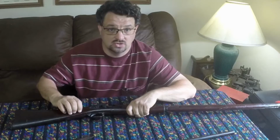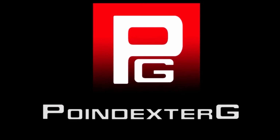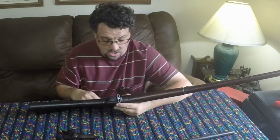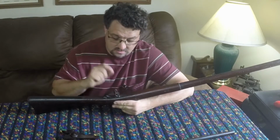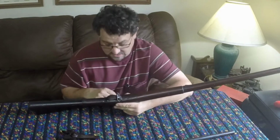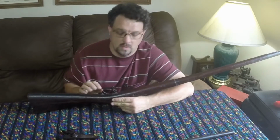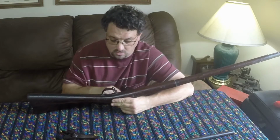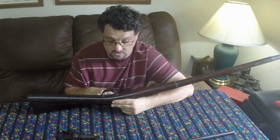Let's see if we can get the trigger group out of this Springfield trapdoor. I'm going to be reworking the stock on this trapdoor here, and I'm going to need to get the trigger group out of this. Now, this is something I have not ever attempted before. I did another video on disassembly, but it doesn't include removing the trigger group on here. Really only recommend pulling these off if you have a really good reason to.